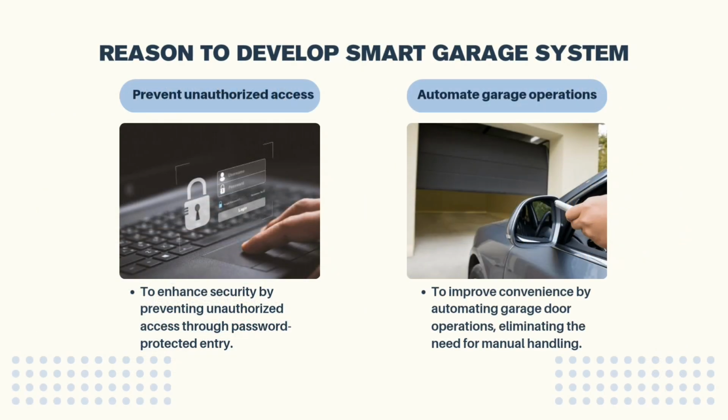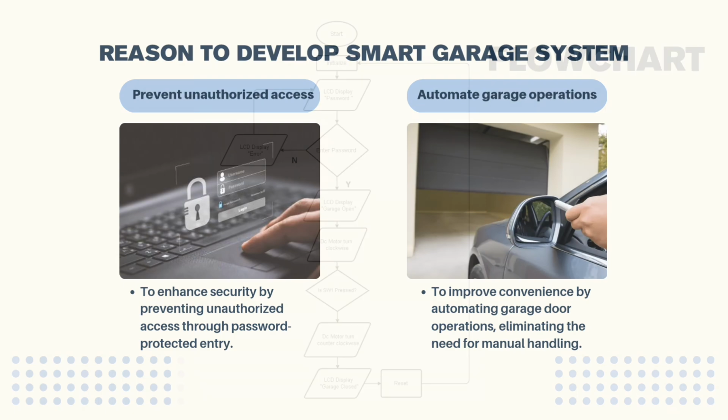Next is the reason to develop the Smart Garage System. The first is to prevent unauthorized access, and the second is to automate garage operation. Preventing unauthorized access enhances security through password protected entry. Automating garage operation improves convenience by automating garage door operations, eliminating the need for manual handling.